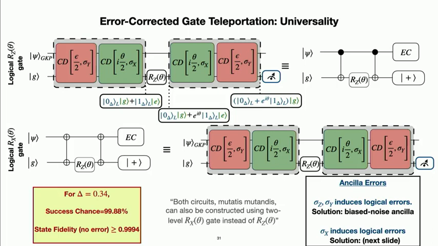However, if you could protect yourself from one specific axis on the Bloch sphere, on the ancilla Bloch sphere, then you could use biased noise ancillas to make these auxiliary qubit-based protocols fault tolerant. In this case, it's not so. I'm actually affected by sigma x, y, z errors as if they would induce logical errors on my system. So I will show you in the next few slides how I can mitigate the effect of sigma x errors using the idea that this is an error-corrected gate teleportation circuit.